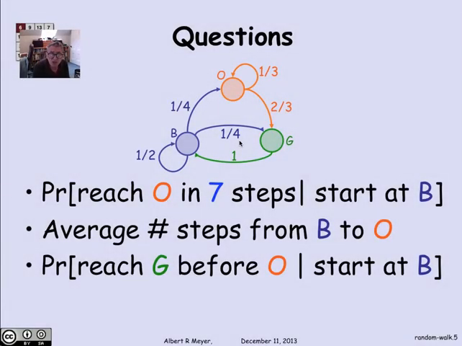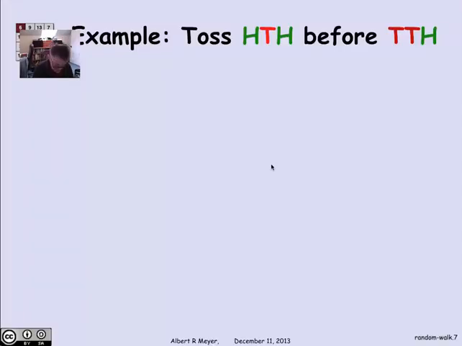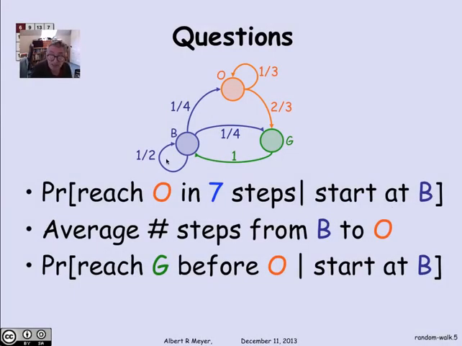The general kinds of questions that come up when you're talking about random walks on graphs are illustrated by this simple three-state example with blue, orange, and green. We might ask, for example, starting at state B, what's the probability of reaching state O in seven steps? That would be easy enough to calculate in this small example, but it would be a typical question.